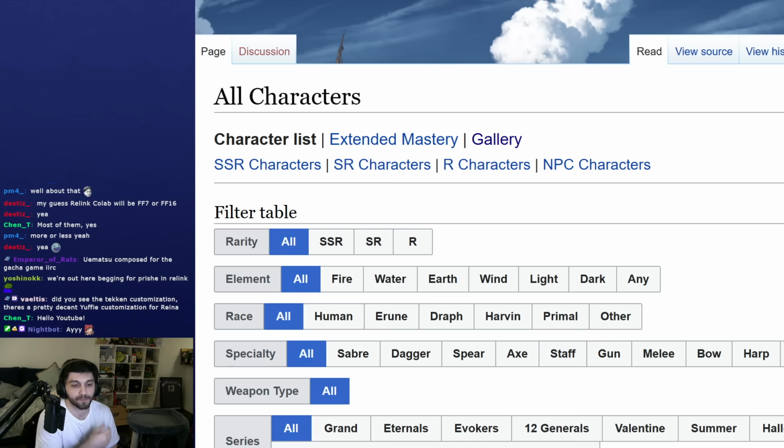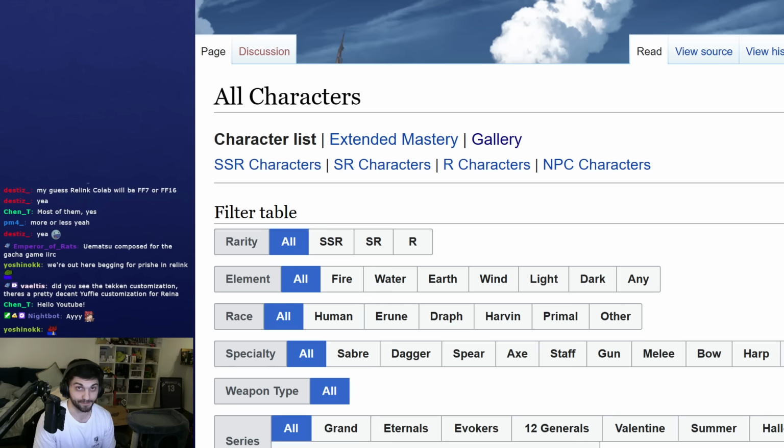I'm going to go through all the characters of the Gotcha, which I think somebody told me in terms of individual characters, it's like 200 or so. I know there's like multiple versions of the characters. So there's a bit of a problem there, but I'm just going to scroll through the list.